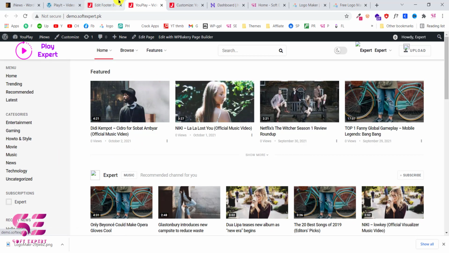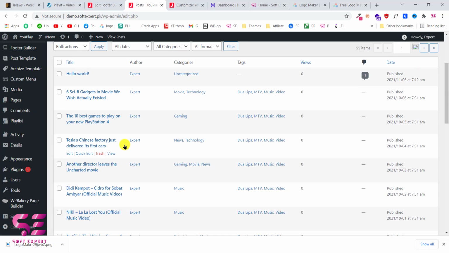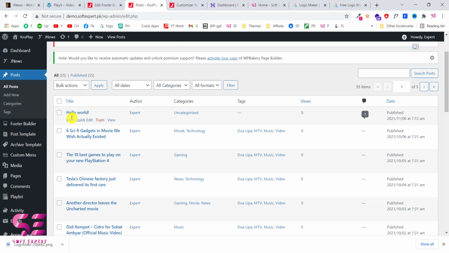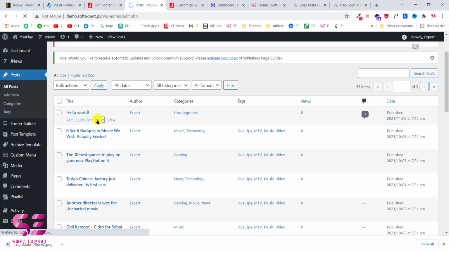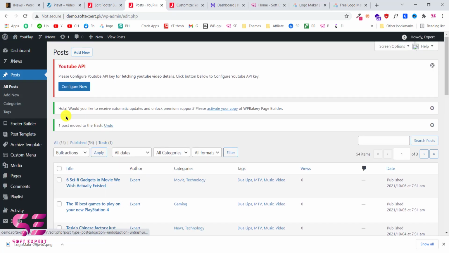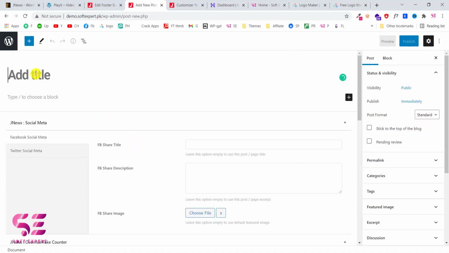And for uploading a video, you can go back, and let's go to the dashboard. And basically the videos are under host. So if I click on all hosts, here you can see all of the videos, and this is the first host, which is this one, so we can remove this. Now in order to upload a video, you can click on add new, and you can close this, and you can write a title, for example my video.